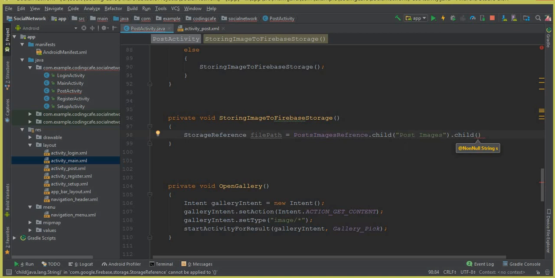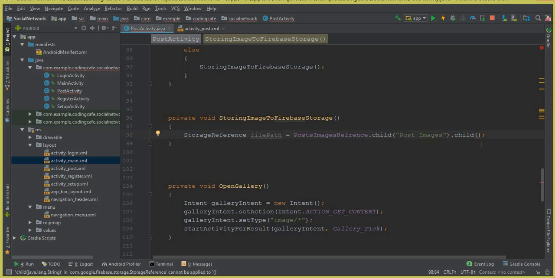Now here comes the most important task. First let's write here a semicolon, and now here basically comes the most important task, that is to give a random name to a post image. I mean, there may be thousands of users of this social networking app which we are going to develop, and let's say many of them will have the same image inside their mobile phones by the same name.